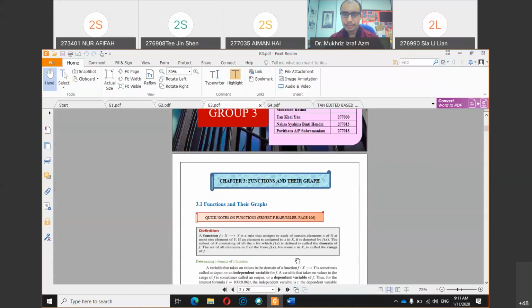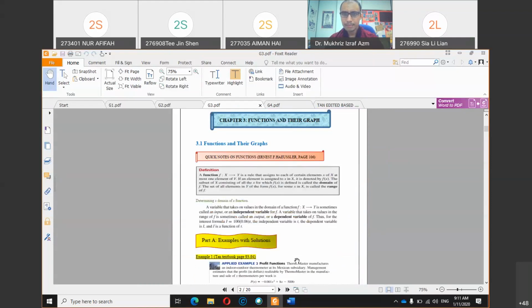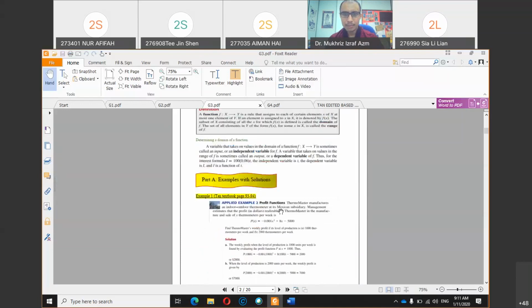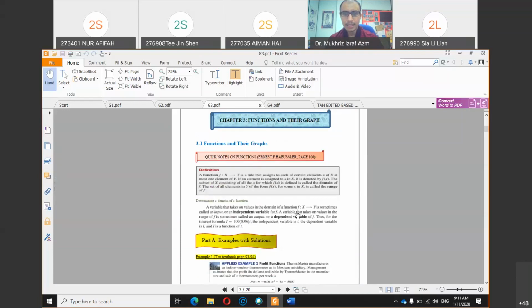One thing, when you cut and paste from the ebook into your Word file, you can see that in certain parts the font or the color of the image sometimes is a bit blurry or too bright. You can double click on the image in your Microsoft Word, and you can edit the contrast. Make it a bit darker, sharper.